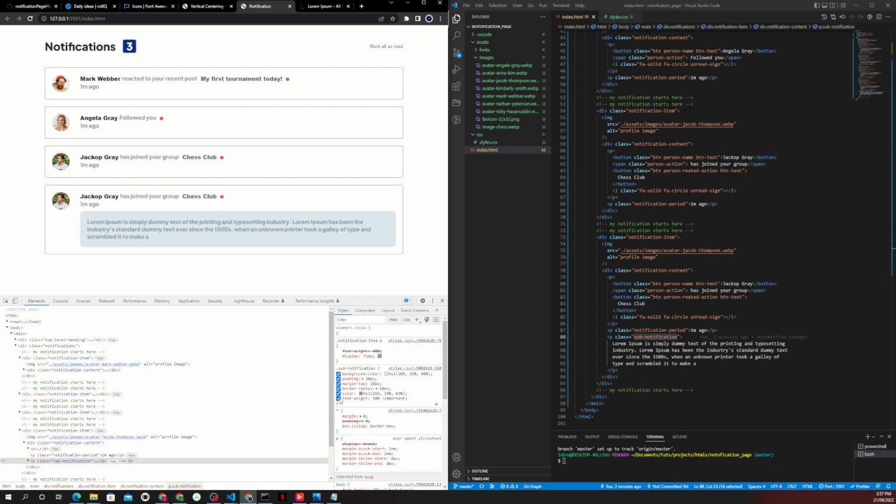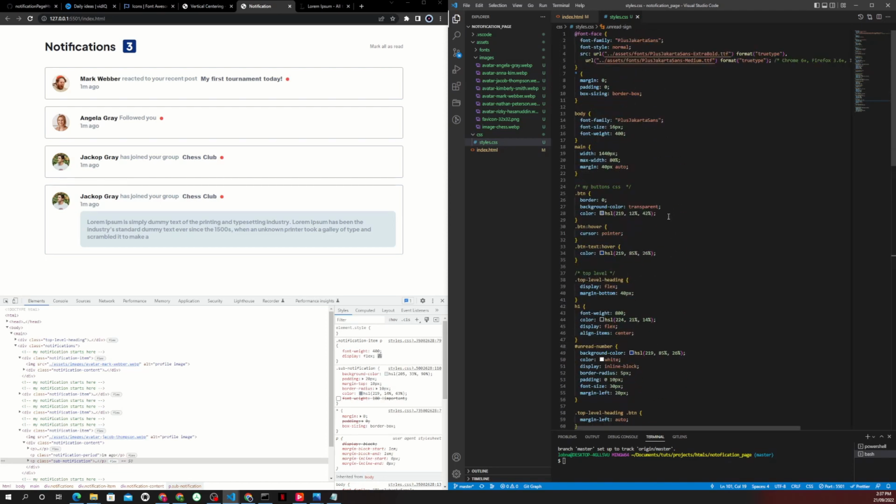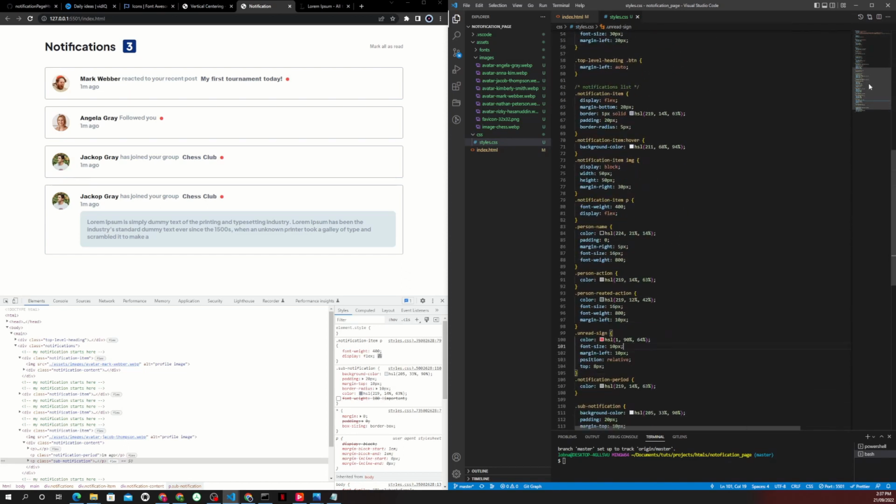But actually, that is the smallest one. Okay, all good. I think I'll debug the font weight later. I think I did something wrong, so I'll just debug it later. I'm having doubts about the imports here. Maybe I should divide them for the medium and extra bold. Okay, we'll keep that to last.